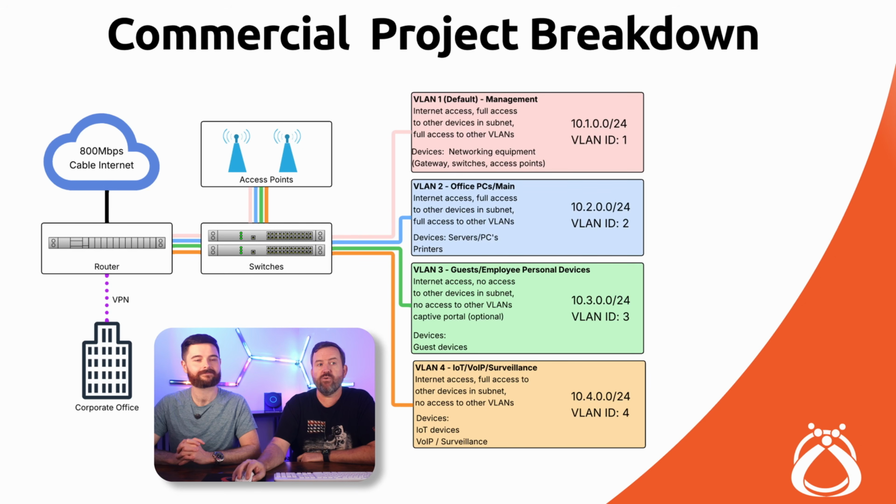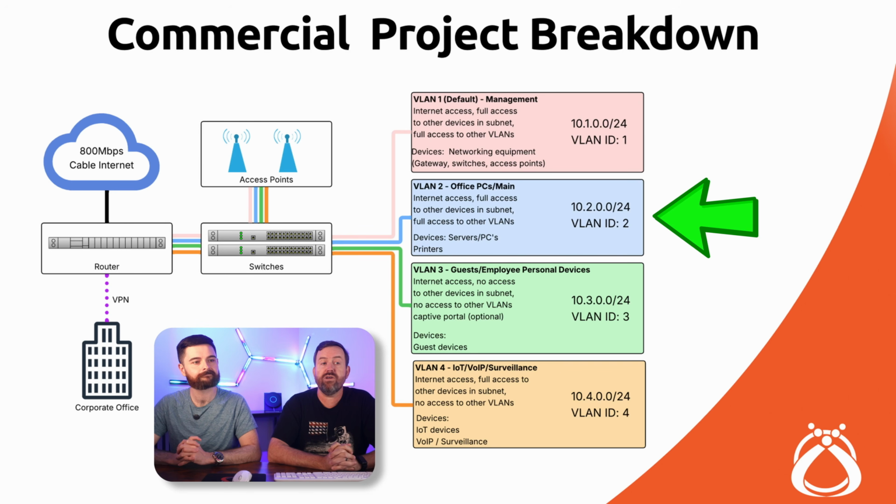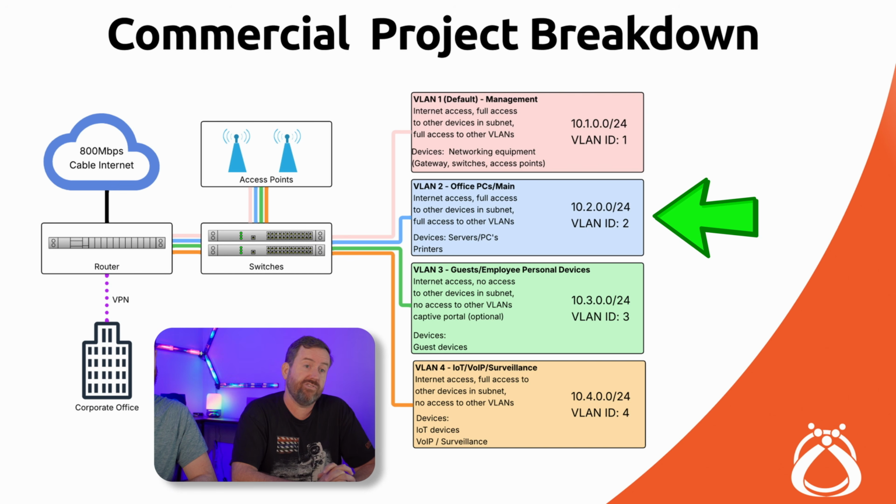And then we're going to create 4 separate VLANs. We're going to have one for management. That's basically your network, your switches, your router, your access points. Those will live on the default VLAN 1 management network. Then we're going to create a VLAN for the office PCs. This is kind of our main network where we're going to have printers and all of the stuff, any servers, the actual PCs. There's an argument to be made whether that's where you put the voice over IP stuff, or does the voice over IP go into its own VLAN? We'll talk about that more in detail.